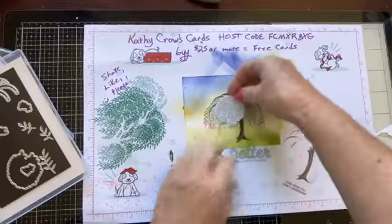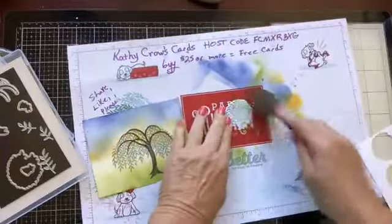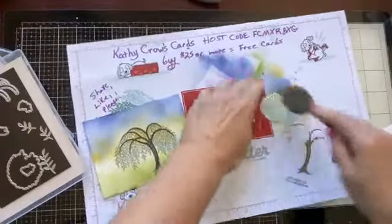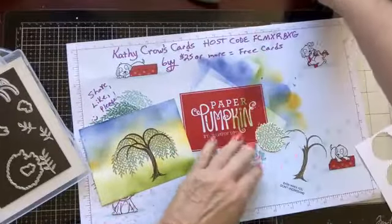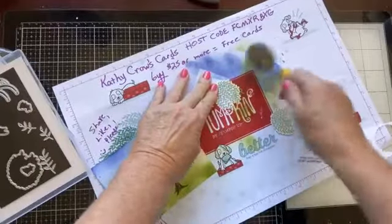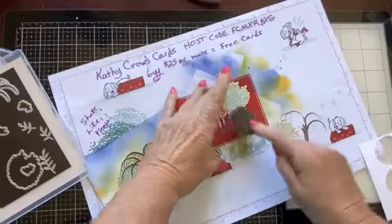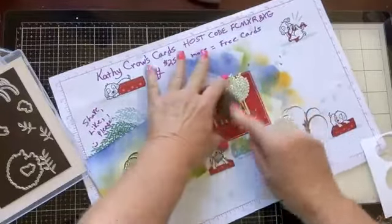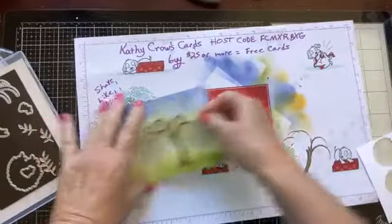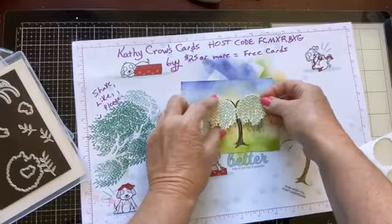The layering effect is nice. So let's take out our yellow, and we'll just put some of that on there. Okay, that's one. Let's see if I have enough yellow ink, because I'm not going to ink that brush up again. I don't really think I'm even going to use these. I'm just doing it to show you what you can do if you want to. All right, so there you go. See how nice that does look, sort of.